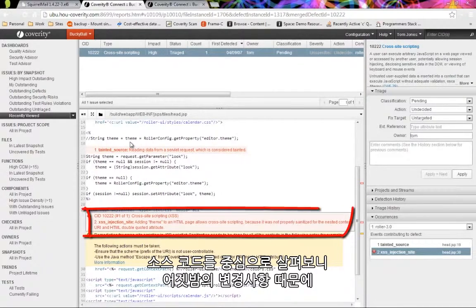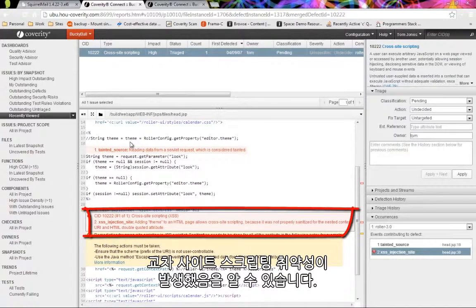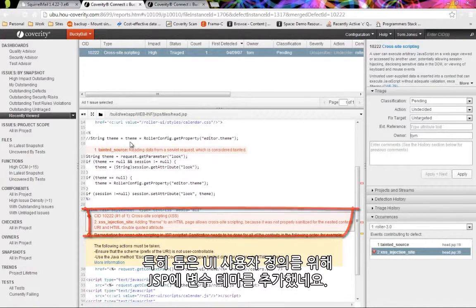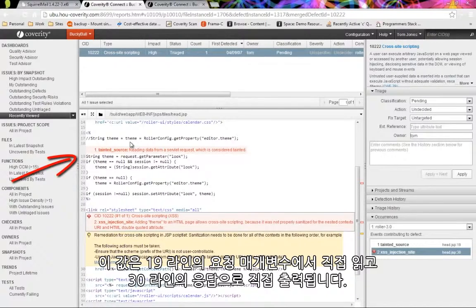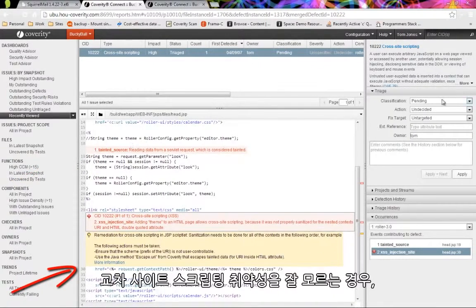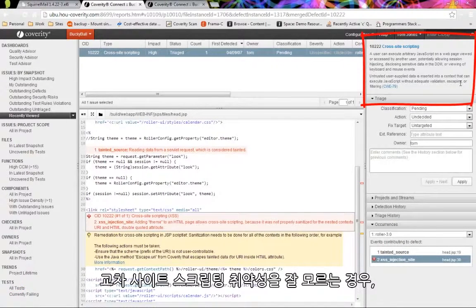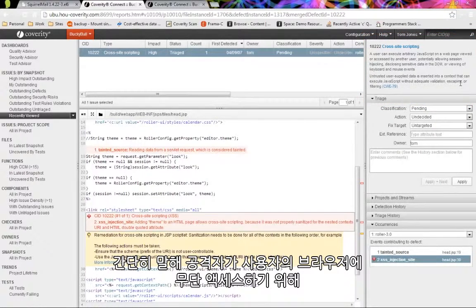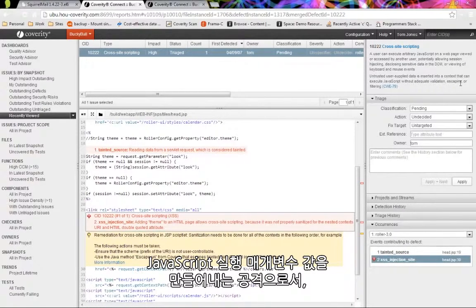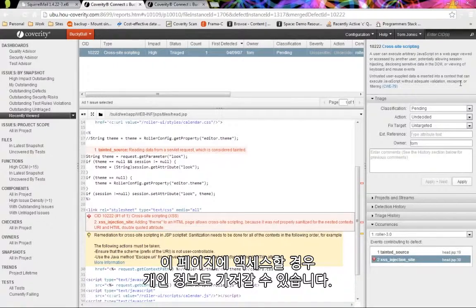Focusing on the source code, we can see that last night's changes introduced a cross-site scripting vulnerability. In particular, Tom added a variable theme in the JSP to allow for UI customization. The value is read directly from a request parameter on line 19 and output directly into the response on line 30. In case you're not familiar with the cross-site scripting vulnerability, you can read the info in the upper right, which includes a link to the full CWE description. In short, an attacker could craft a parameter value that executes JavaScript to get unauthorized access to the user's browser and private information when they access this page.